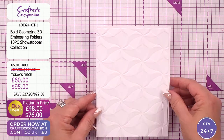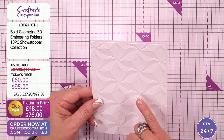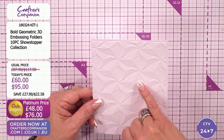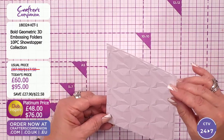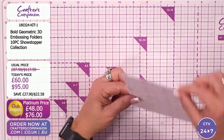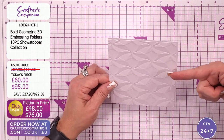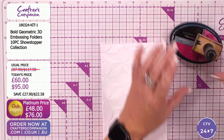Yeah. So literally, you see that depth. And that's the difference that you get with what we call 3D. So a flatter level, then raised, then even more raised. And you'll see it with some of the designs. And either side looks beautiful. The deboss side to the embossed side looks absolutely incredible, but I think straight away what you can see is that depth and dimension. Absolutely. When you angle it like that. Yeah. But like I said, we're going to bring it to life with some colour.